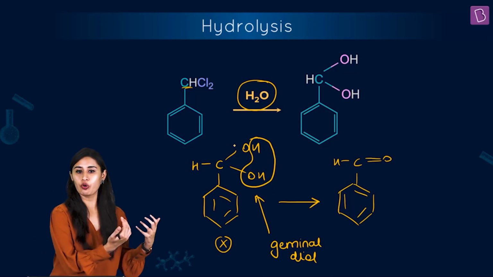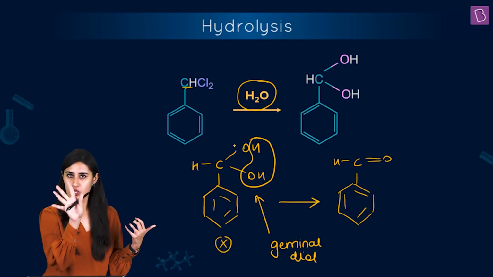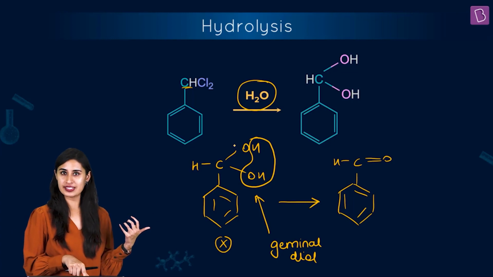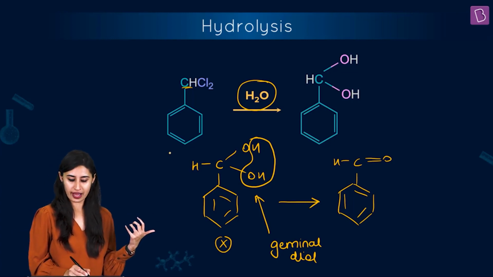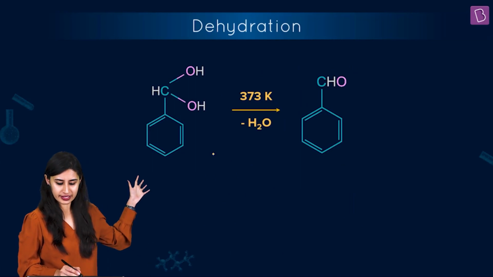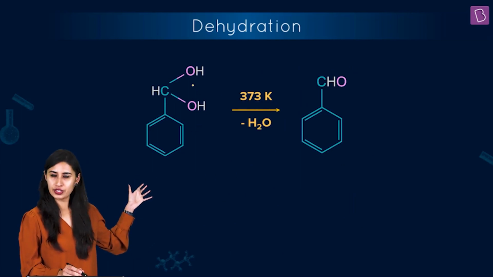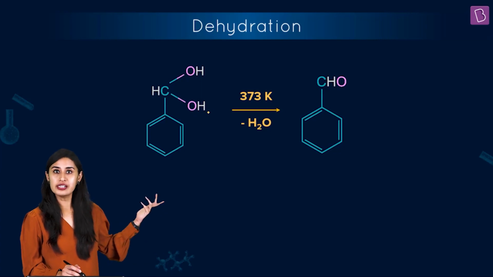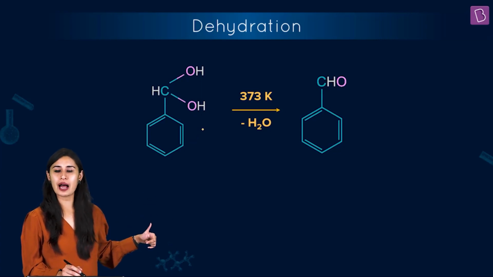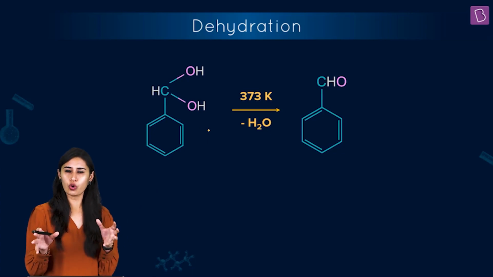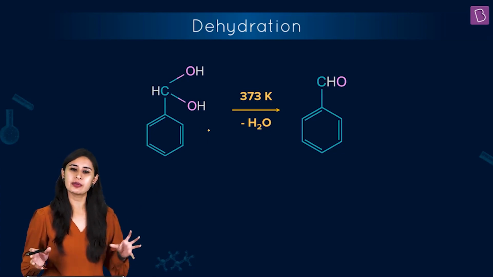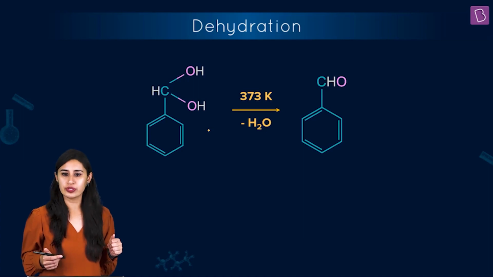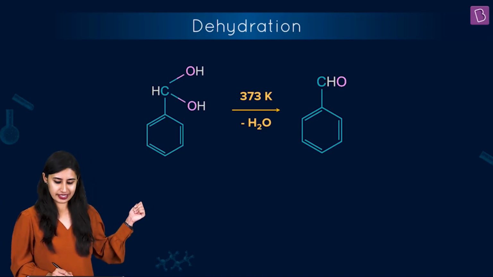From retro, from going backwards, looking at the product is benzaldehyde and the probable product is CHCl2, which is going to be our X. So if that's the case, you can understand that 2 OH are attached to the same carbon. So it's a geminal diol. Dehydration happens very easily. 2 OH on the same carbon is highly unstable because there can be easily removal of water molecule, right? So that what you get is a CHO.